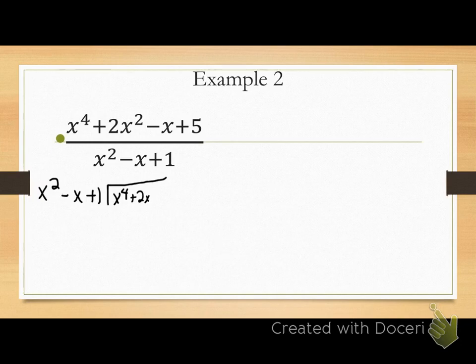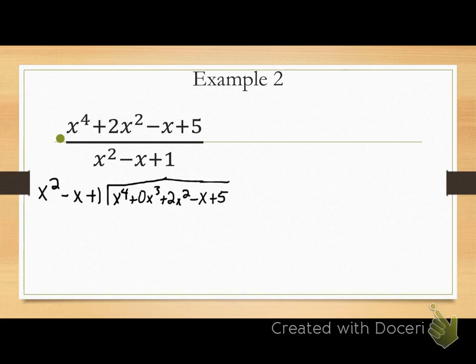Earlier I was trying to explain that I need all the consecutive terms. Do I have an x cubed term up top? I do not. It goes from x to the fourth to x squared, right? I still need to account for my x cubed term with a 0. So I'm going to put plus 0x cubed. Do I have an x squared term? Yeah, so I put that one. Do I have an x term? Yep. And then do I have a constant? Yep.